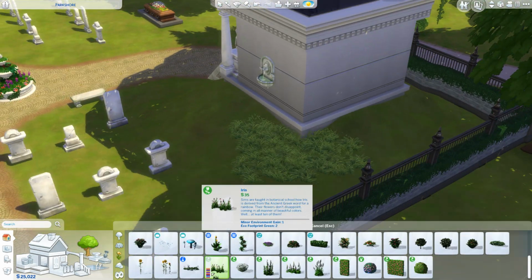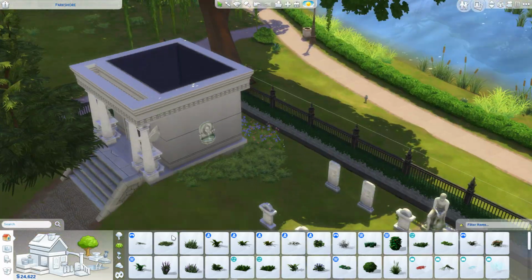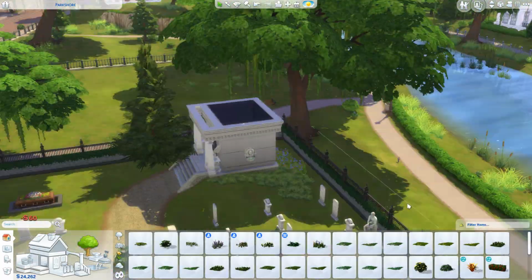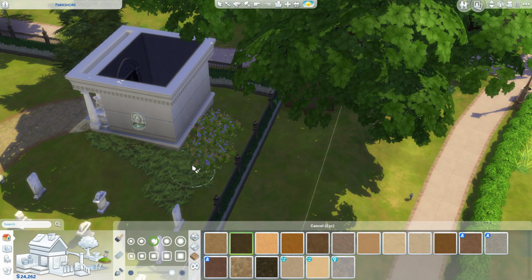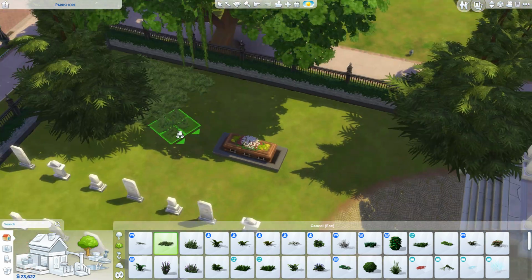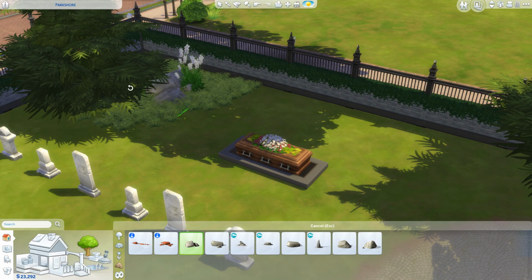And now I'm just adding some landscaping around the mausoleum. My original plan was to line the entire interior wall of the cemetery with bushes, but for time's sake, I just ended up putting them behind the casket. Building the cemetery took me a little bit more time than I thought it would, so then I just ended up focusing on the parts that would be in the Machinima.